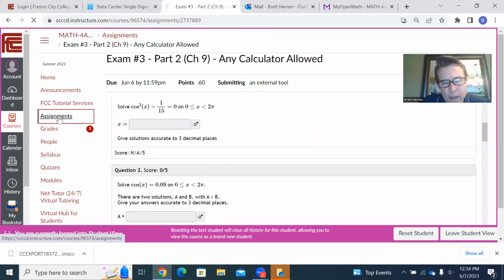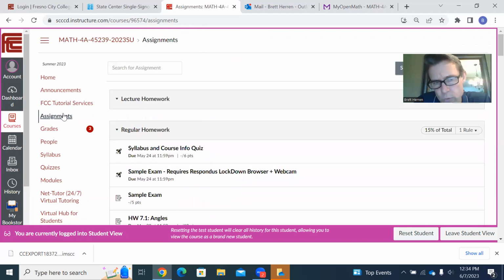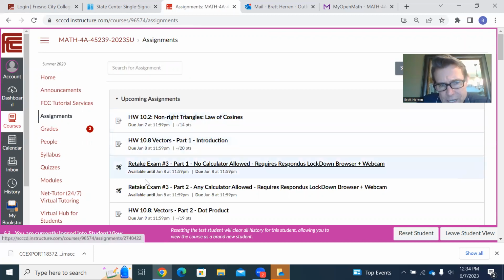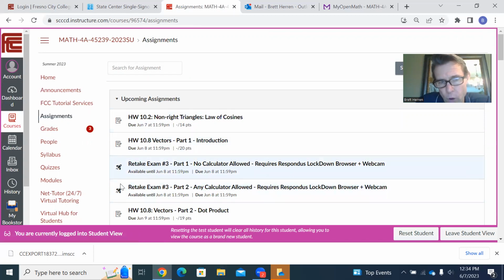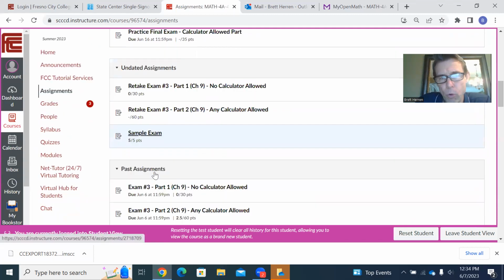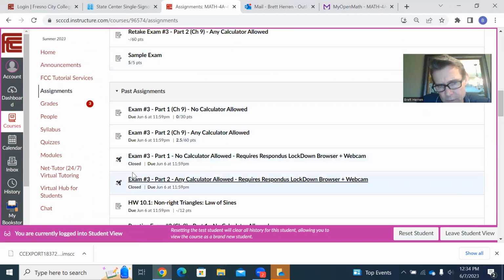Let me show that again. So let me go back to assignments. Again, I clicked on the non-rocket to review. So here we go. Upcoming assignments, if you want to retake an exam or take any exam at any time, you click on the rocket, right? We take our exams with the rockets because that does the webcam. But if you want to look back over an old exam, then roll down to past assignments and don't click on the rocket one. I mean, you can click if you want. It won't let you do anything. See, it says closed. So if I click on that, it's not going to let me do anything.